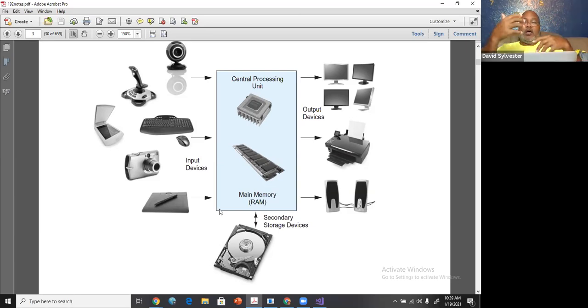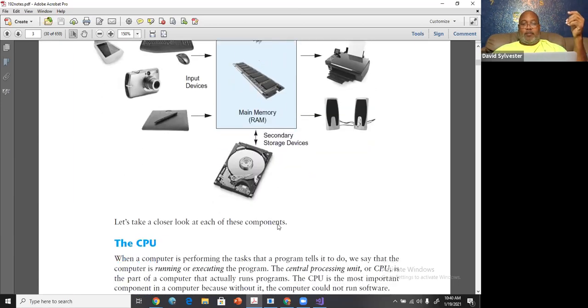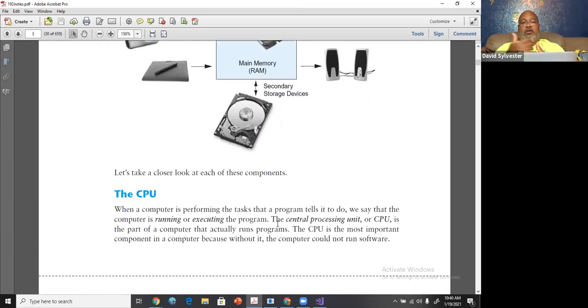Listen to music, listen to a ding or a dong, depending on what happens on a system or whatnot. And on this side, another input device could be a microphone, because a microphone allows data to go into the system so that it can be processed. And then the speakers output.